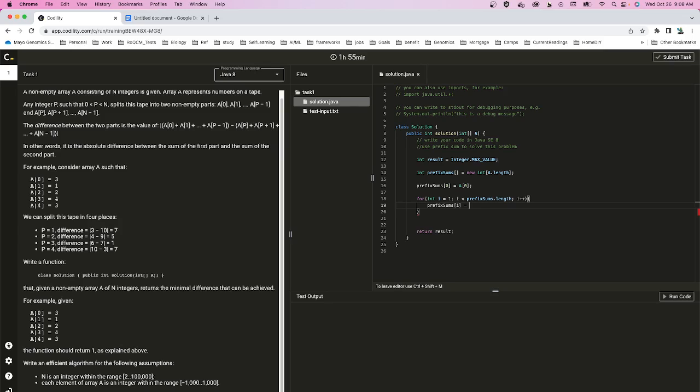That should equal the value of current A plus the previous prefix sum. So if the current position is i, then the previous position must be i minus 1. And that is calculating prefix sum.